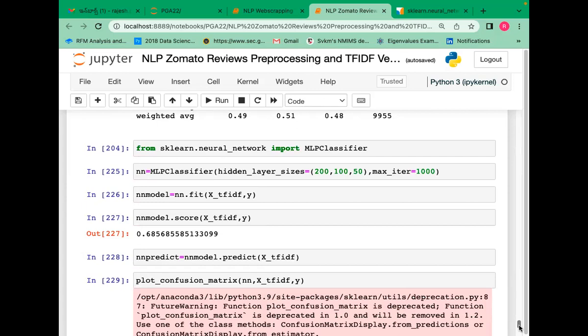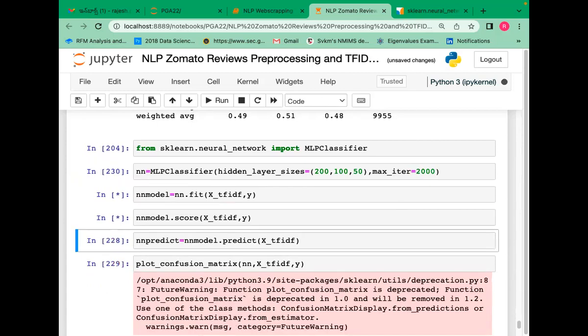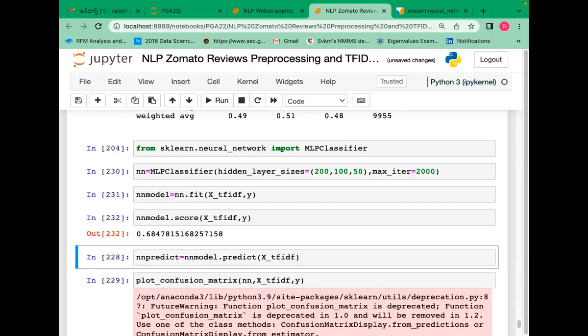Yes, online, we also got the same 66. Now I think the neural network is giving us a higher score. If I increase the iterations to 2000, let's see if there is an improvement in the score. 0.47, not much score increase.